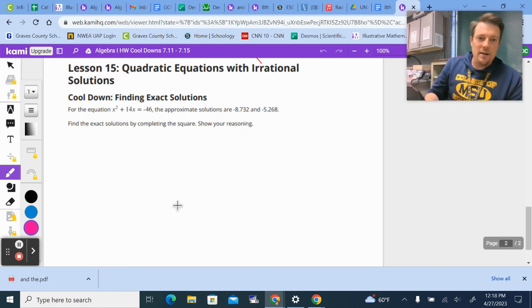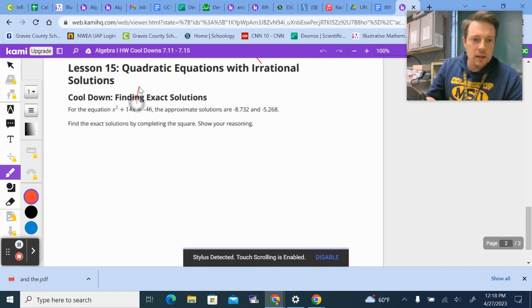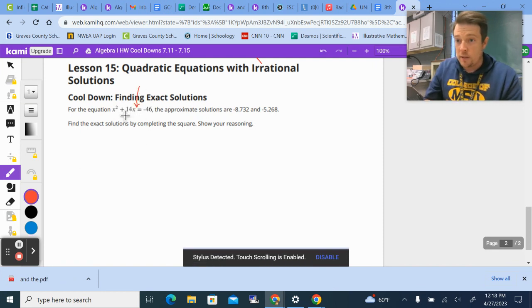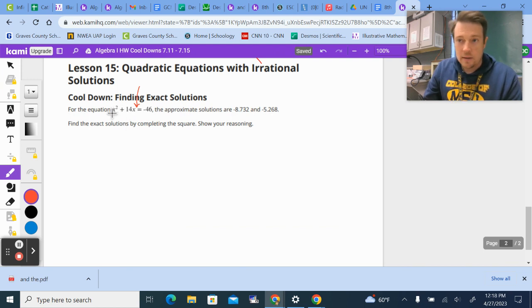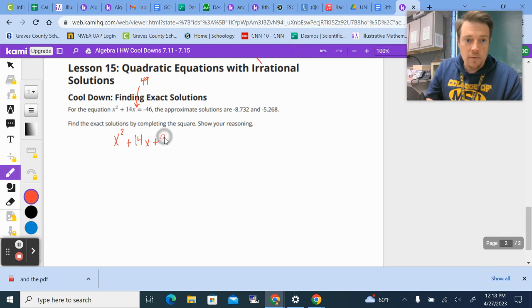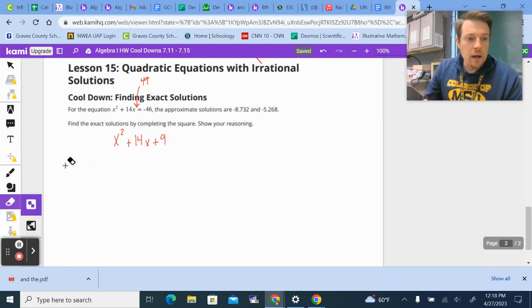All right, so the first thing we need to ask ourselves is, what do we want the constant term to be if my middle term is 14x and I've just got a regular x squared? What would be the perfect square's last term? Well, we know the trick is we have to cut the 14 in half, which gives us 7, and then we have to square that. So 7 times 7 is 49. We want a 49 in that spot. That's our goal. So to make that happen, we're going to add 49 to both sides. We add 49, not a 9. We're going to add 49 to both sides.